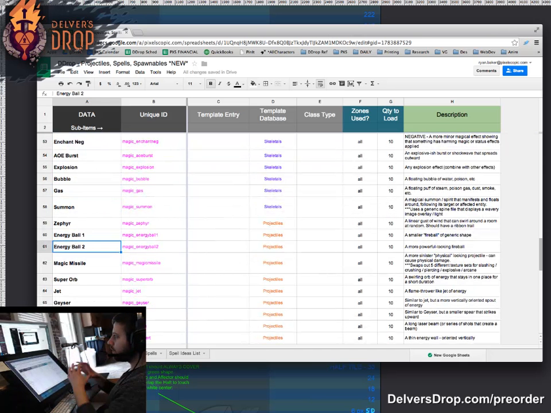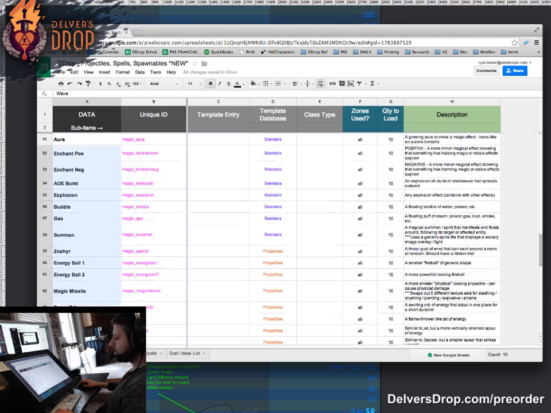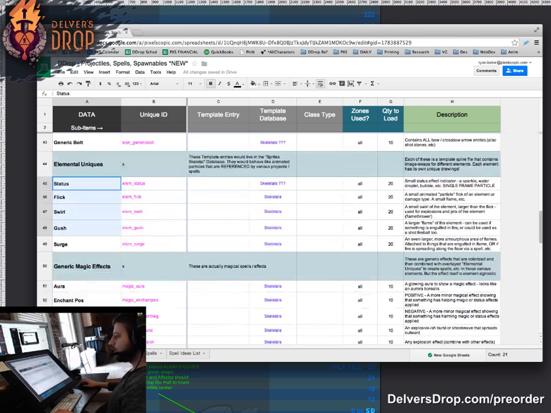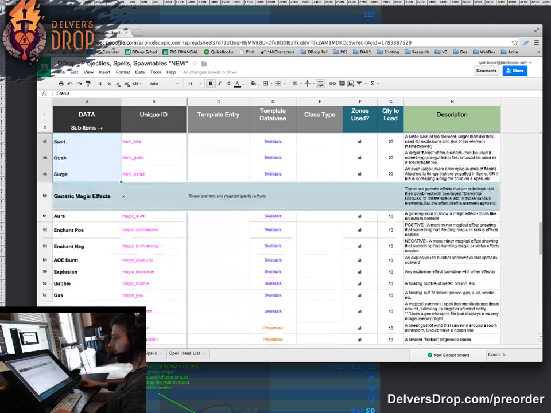But if that were literally a fireball or a lightning ball, we would add flicks of flame and tint it red for fire, and sparks of lightning and tint it yellowish or orange for a lightning orb or ball. So basically there will be all these permutations of elemental effects stacked on top of these generic magical energy bursts. That way we just draw each of these once and then do a few elemental things to stack on top, and there we go. We've got hundreds of spells in theory.